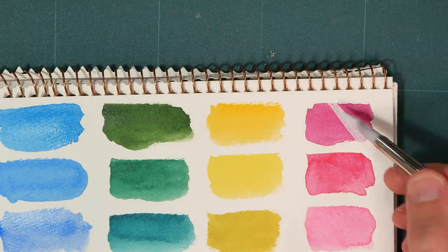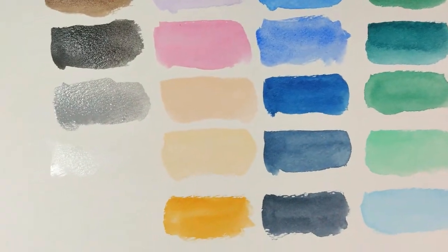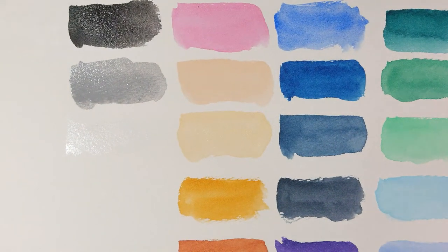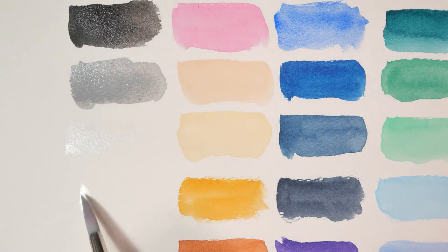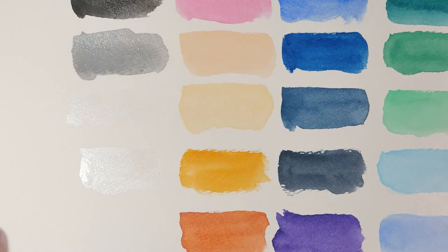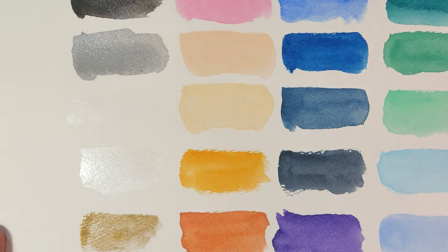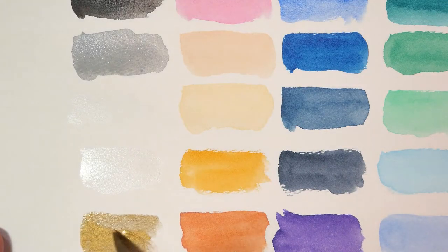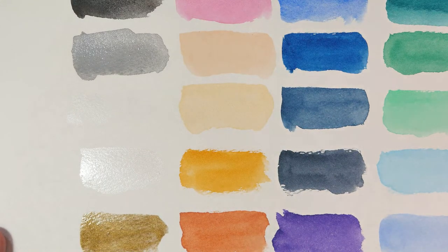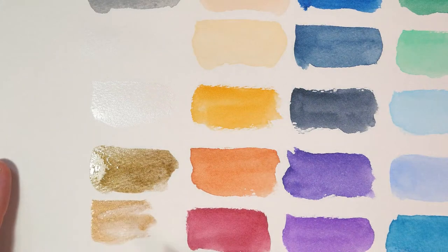Okay, let's see how it looks when it dries. And here we have like three original ones, which is silver. It says white gold, but okay, it's silvery glitter, and bluish gold, which is like this old gold color, which actually has some color, not only glitter in it. I'll have glitter in my water tank again. And gold, which is red gold kind of thing.